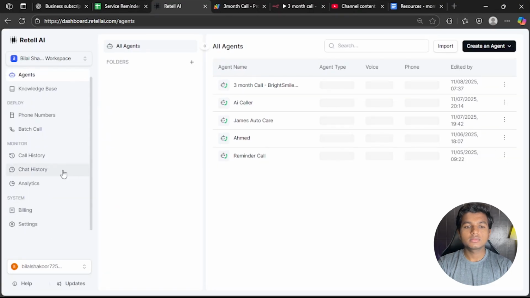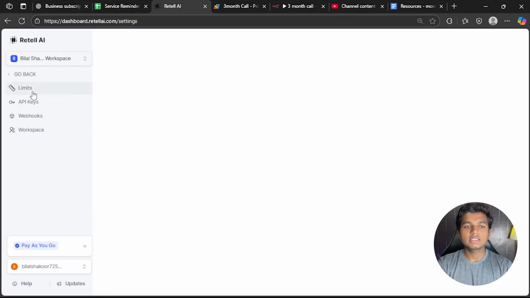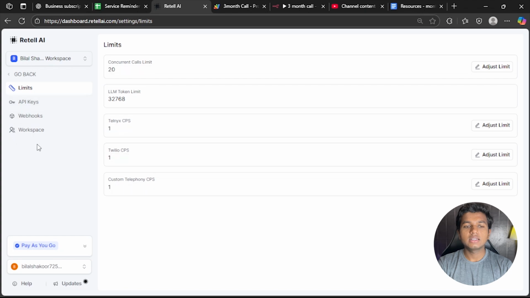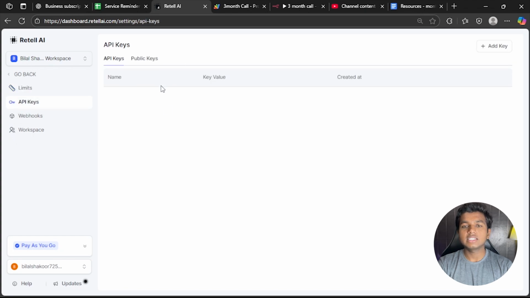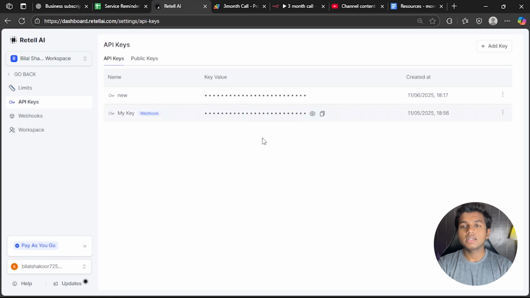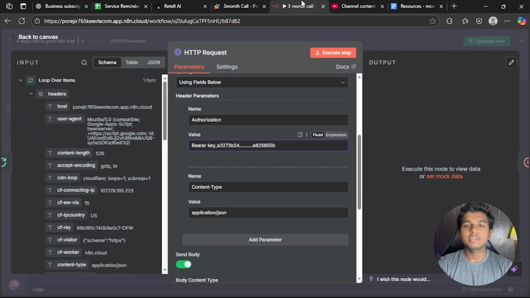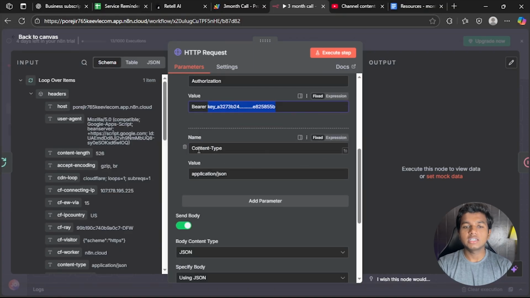Let's go to settings, API keys, and here we will see an API key. Let it load. Here is our API key. I have two, but you will probably have one. Copy this API key and just paste it in here with Control plus V.